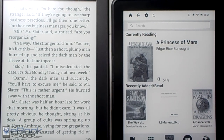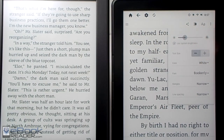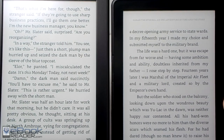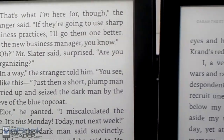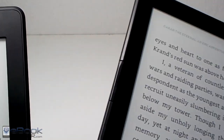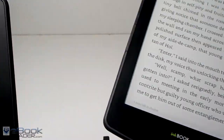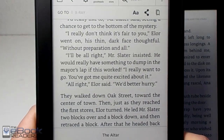Since the InkBook Prime runs Android, you can install apps — including the Kindle app — so you can read Kindle books on the InkBook, which is pretty unusual. With Android e-readers you can install the Android Kindle app and it works somewhat. It works better on the InkBook Prime than any other device I've come across, because you can use the page buttons to turn pages and the text doesn't get washed out. The InkBook has been optimized so it looks quite good, though fonts are still darker and better on the native Paperwhite. That's a key advantage of the Android operating system — being able to load other e-book apps.